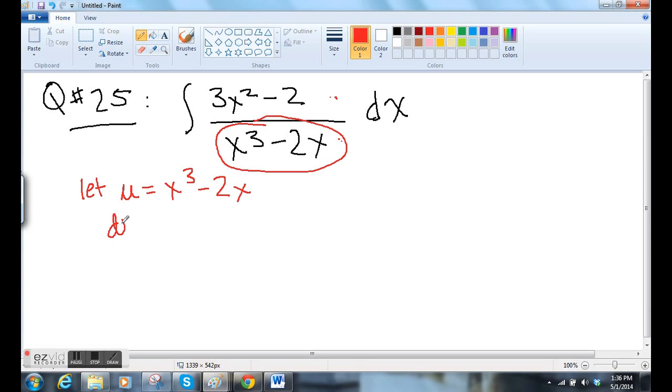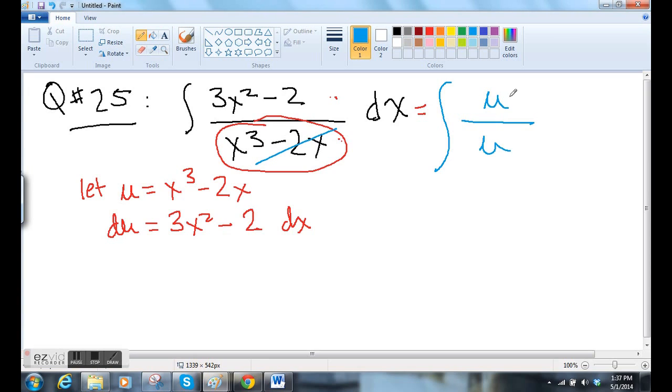Again, just like the other section, take the derivative. 3x squared, 3 goes in front, subtract 1, it makes that 3x squared, minus 2 dx. Aha! Right? Check it out. So now this is exactly perfectly the integral of, this is u on the bottom, that's the function, and on the top we have the derivative, du. So on the bottom we have the function, and on the top we have the derivative of the function, and we are good to go.